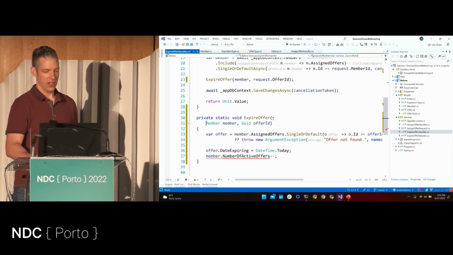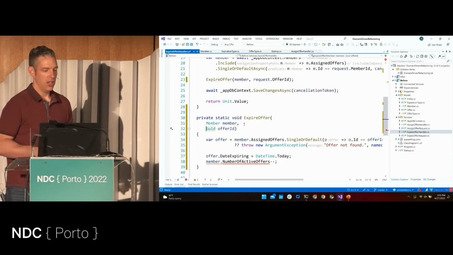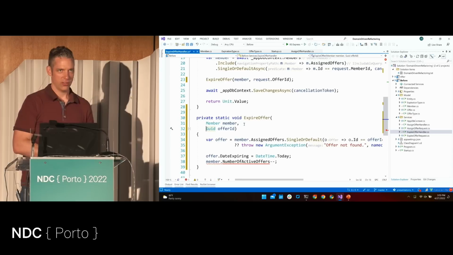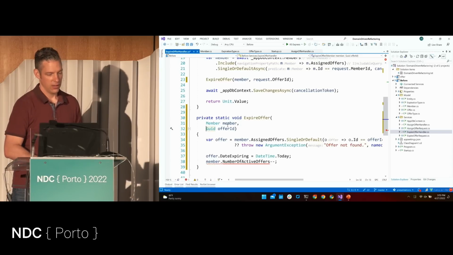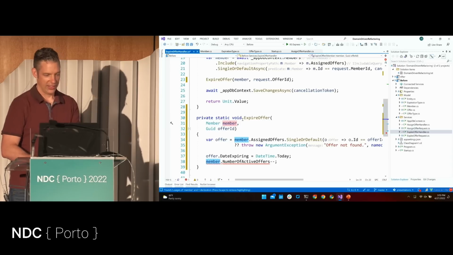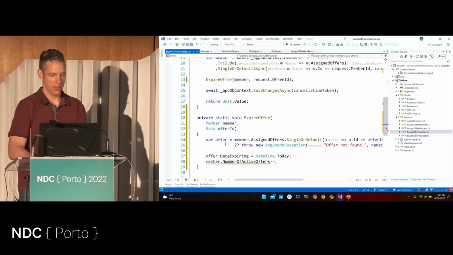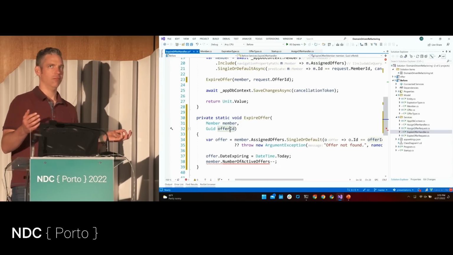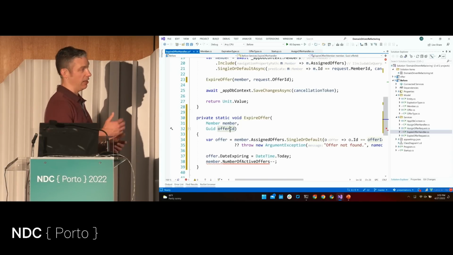So again, let's look to see which one of these objects I should now extract this logic into. Should it go into one of the input parameters, one of the other objects that's being used in here, or another class entirely? So if I look at the usages of each of these parameters, I see 3 usages of the member object. I see 1 usage of offerId, but again, that's one of our primitive types, so that's not a candidate for us to move that logic to.